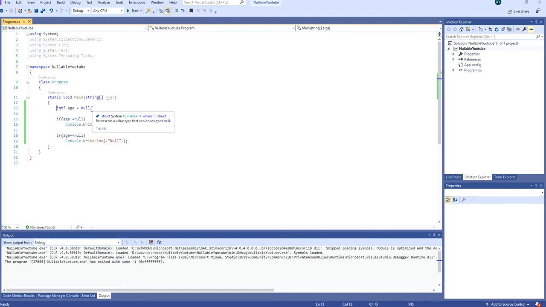And this is very useful, for example, if you have a column in a database. For example, you have a table called user, and there you have a column called age in the table user, but in the database it is able to be null. So if you try to fetch it from the database, it will crash in your code if it's not able to be null in your code. So this is very useful when you have database communication, or you're creating DTO objects, for example, that are representing the database tables.